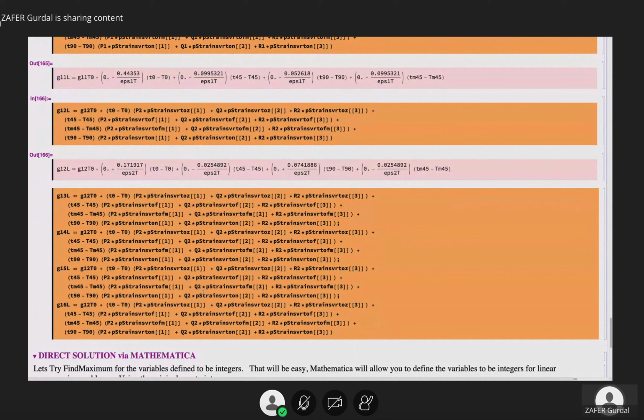And these we're going to change to 3s and 4s and 5s and 6s. And then all of that is going to be repeated again for the second ply, which will be G2, 1 through G2, 6. And then the minus 45 degree layer and the 90 degree layer. 4 different distinct orientations. So there will be a total of, what is 4 times 6? 24. 24 constraints. But they're going to be linear.